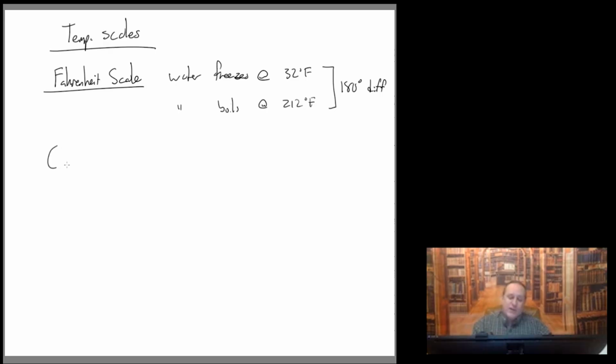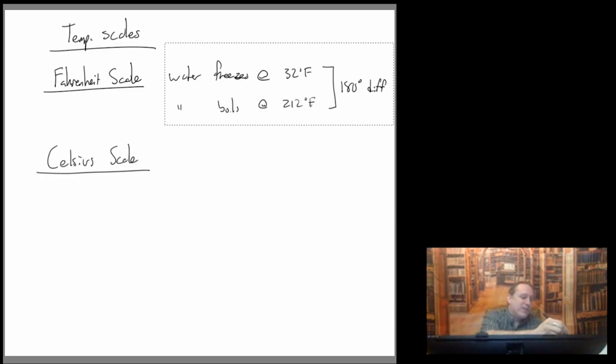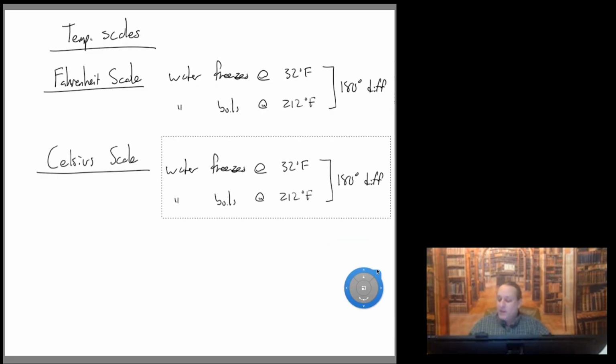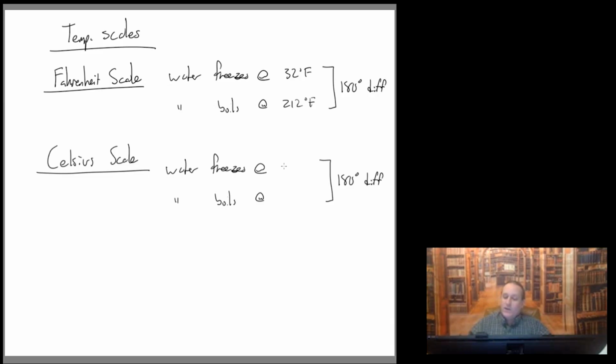And we, of course, also have the Celsius scale. I'm sure you all are familiar with this scale as well. We learn about that in school, and if you've lived in another place, you probably just used this scale. And for this, we have basically the same two points. We fix it around the freezing and boiling points, but the numbers are different. This is an attempt to make it a little more metric. So water freezes at 0 degrees C and it boils at 100 degrees C. And so that means there's exactly 100 degrees between freezing and boiling.